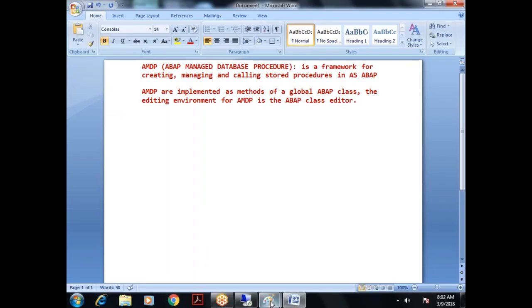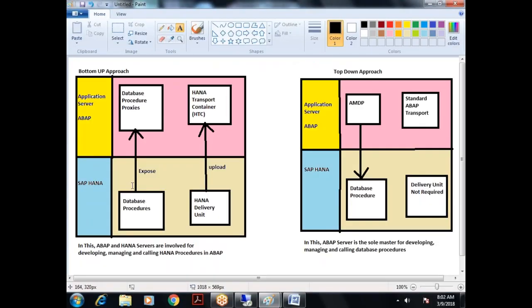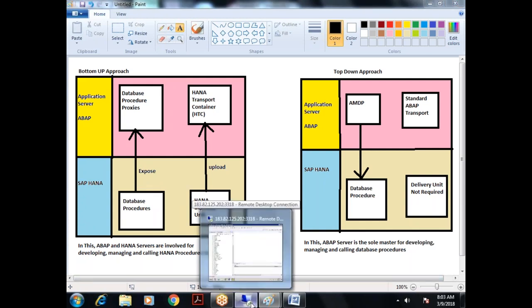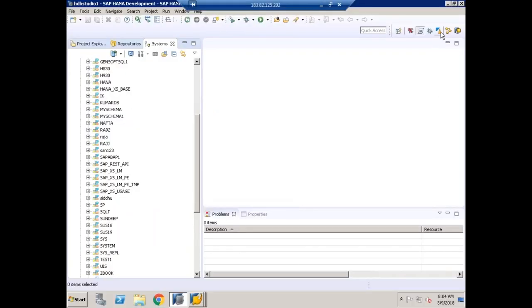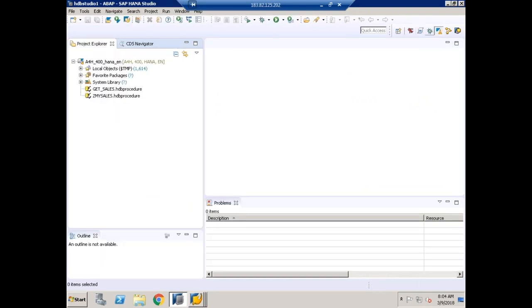If you remember earlier, when I created the database procedure directly at the database level, in order to consume it at the ABAP level I went to the ABAP perspective and created a database procedure proxy. When I activate it, it gets exposed. Here also this AMDP is created in the ABAP perspective. So let me switch to the ABAP perspective. Right, I'm in the ABAP perspective now.